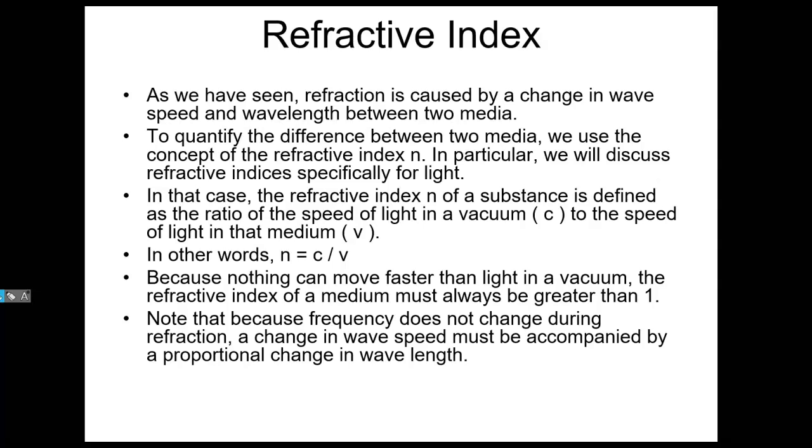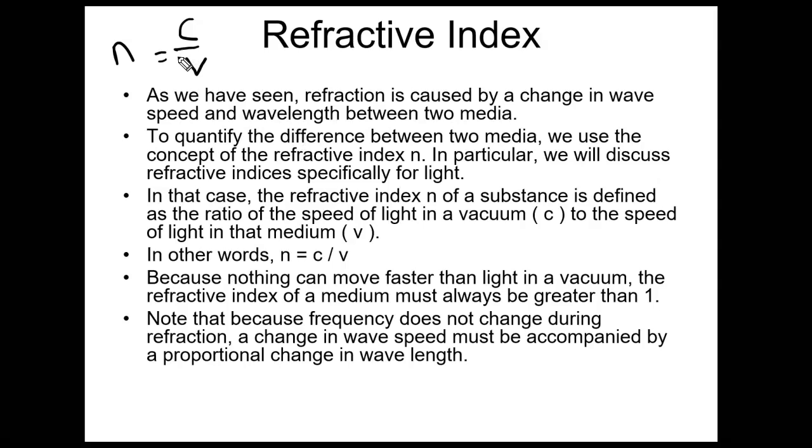The symbol for refractive index is n. Okay, that's lowercase n. It doesn't have to pertain to the refractive index of a light wave, but that is typically how we're going to see it in this class. So here's how refractive index of a light ray is defined. The refractive index of a substance n is equal to the ratio of c, which is the speed of light in a vacuum, to v, which is the speed of light in that medium.